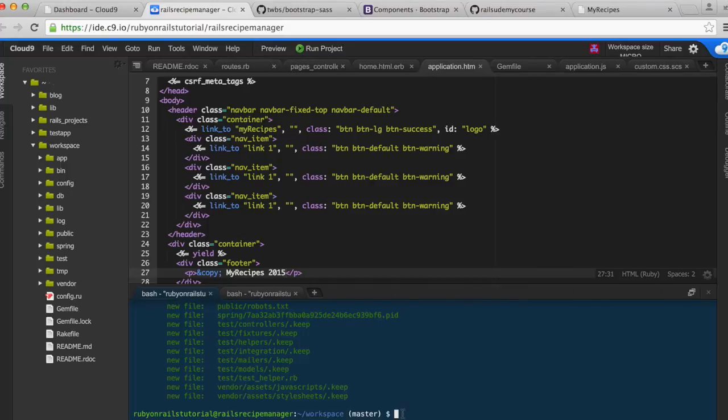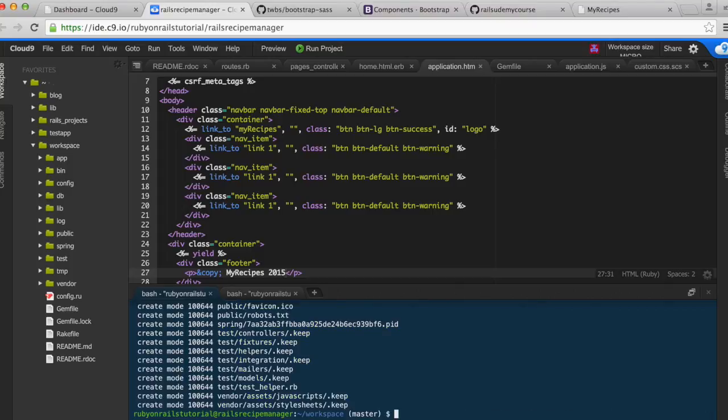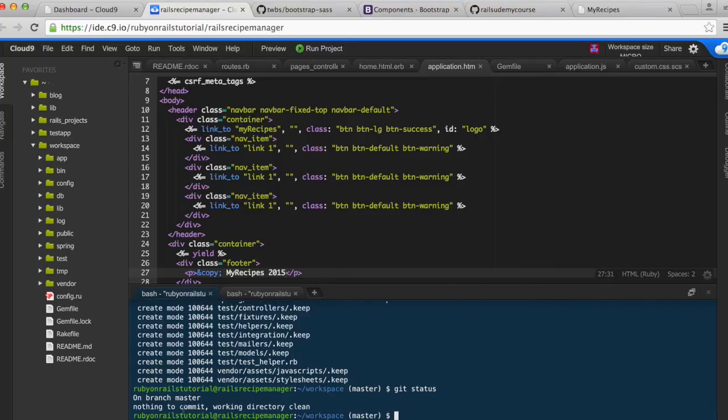So let's go ahead and do our first commit. So type in git commit -m for a message, and let's say initialize repo and build homepage. Okay, and then hit enter. All right, great. Now type in git status. It says on branch master, nothing to commit. Everything looks good. All right, so that's great, and everything's all set. So I'll see you in the next lesson.